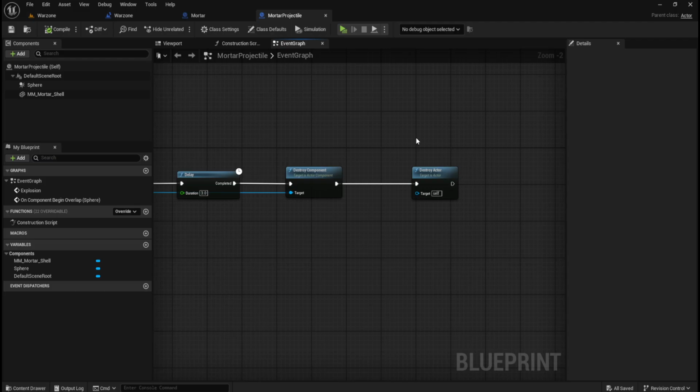So what we want to do is, within the level, we want to have a thing that will basically fire it.